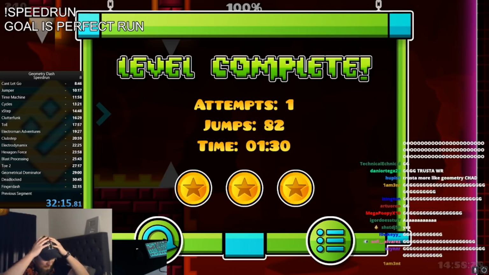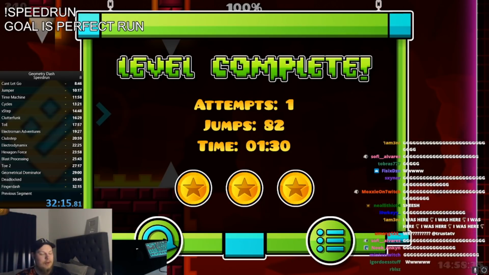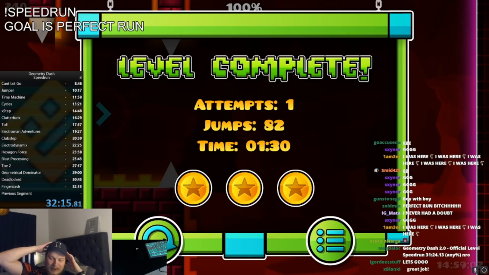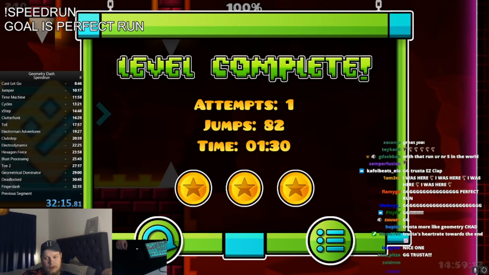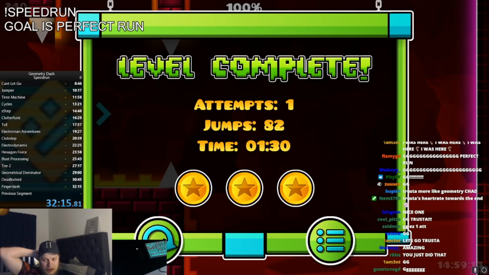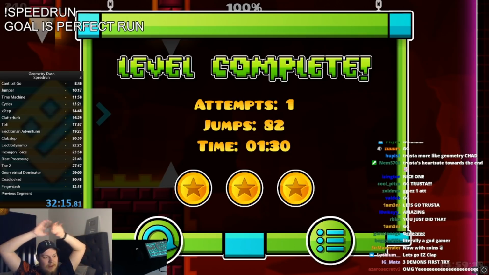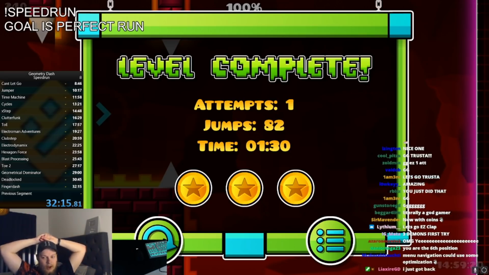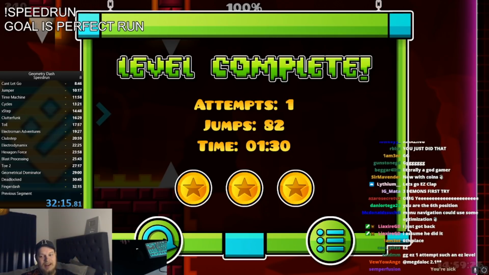That's a perfect run. That is a perfect, flawless, no failed run of Geometry Dash. Thank you guys so much for the GGs. 32:15. I know I said the theoretically fastest was going to be 32:04, but I messed up some of the menuing, but no fails. That's it. That's the entirety of the Geometry Dash main levels, all beaten in one attempt. You know what? Geometry Dash, no hit run.